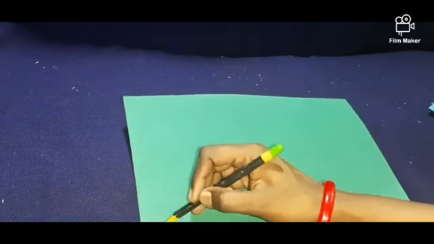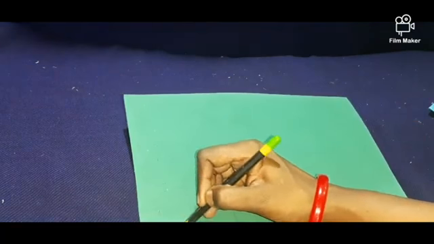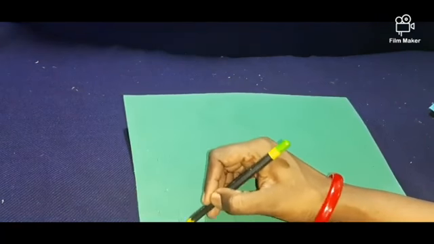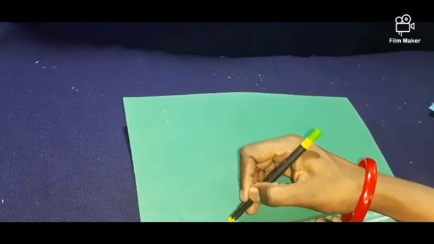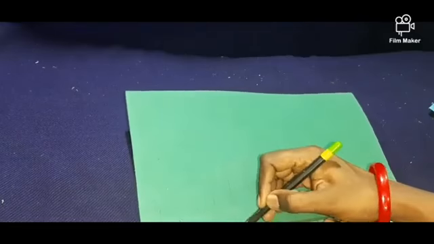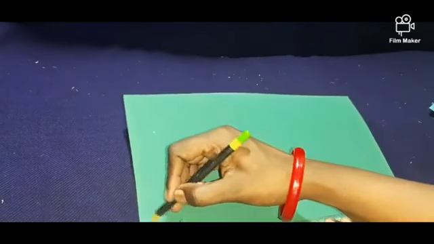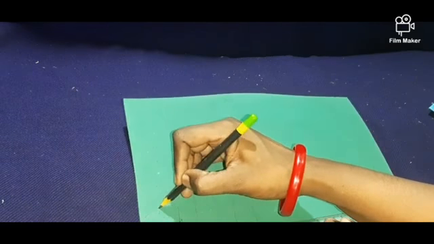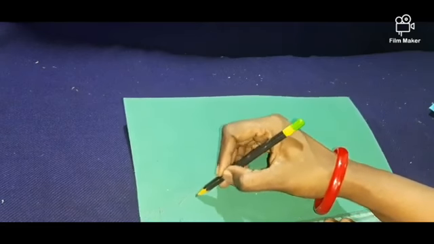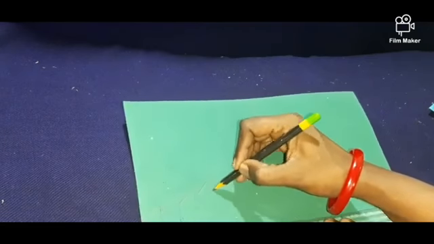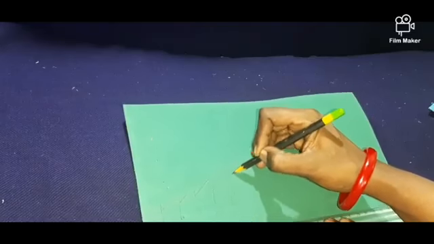In this slanting line. In this slanting line, inner, you can draw this slanting like this. Same, you have to draw another side also. This slanting line here. After completing this, cut this outline.